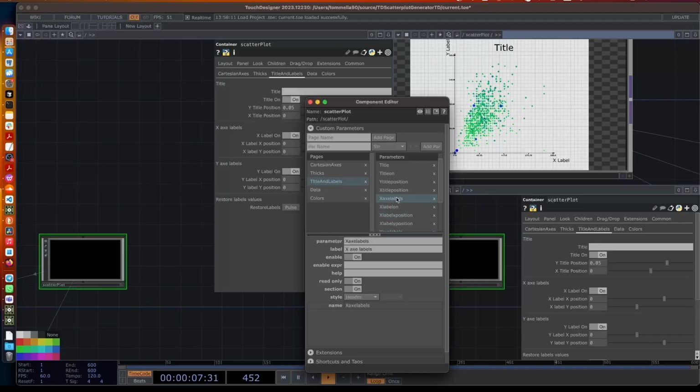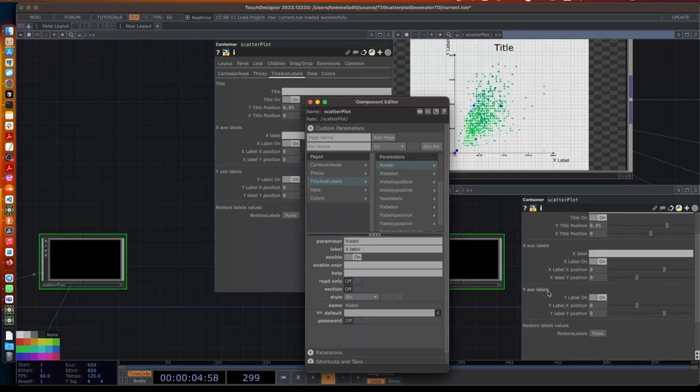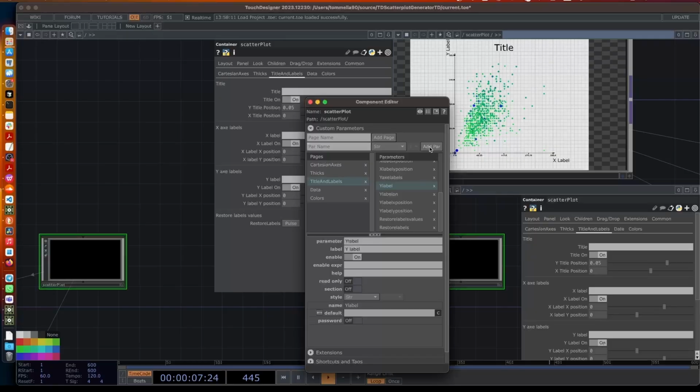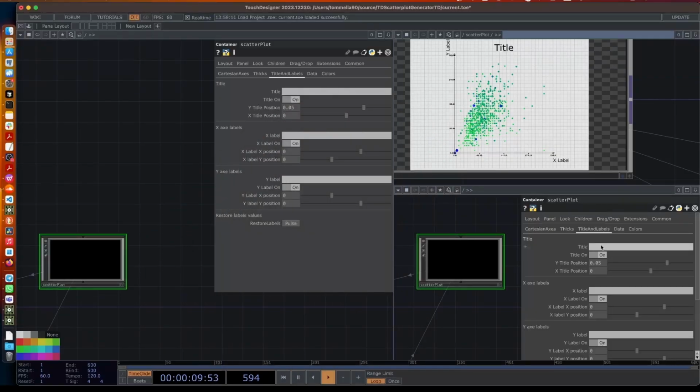label, yes, the header, we create a new one, which is X label, like this, and then we go below the Y label, this one, and we create again a new string, which is the Y label. We can give some names to this, like Pokemon, and defense, and attack.